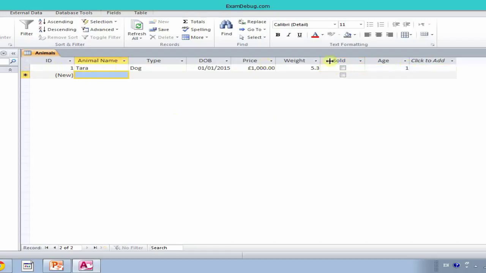And so that's our record here. We have a basic record with an ID, animal name, type, date of birth, price, weight, sold, and age. And that's auto number, text, date, currency, double, boolean, and integer.